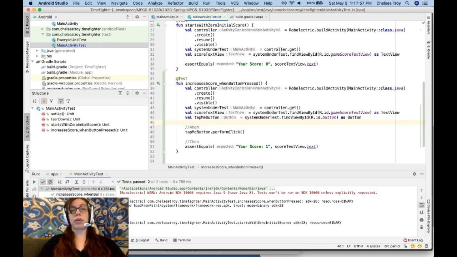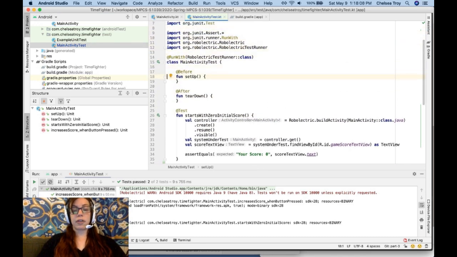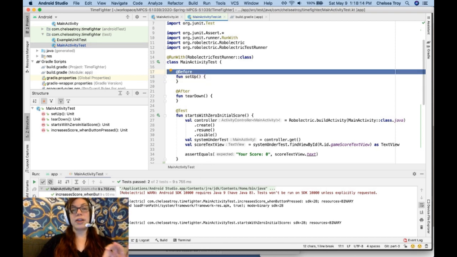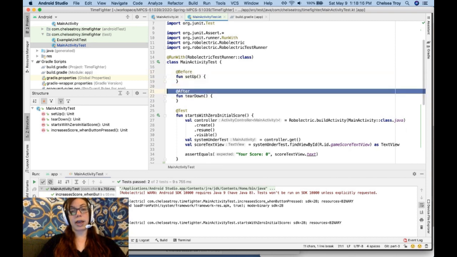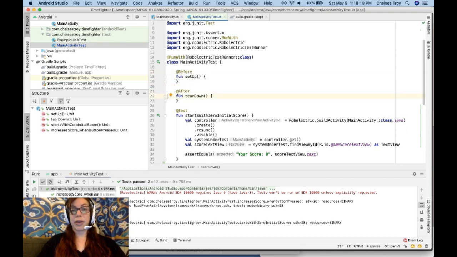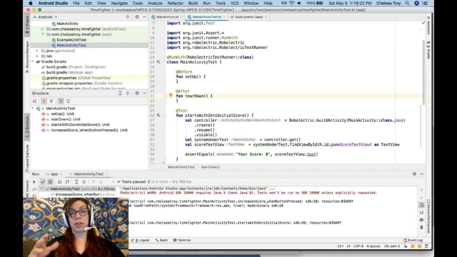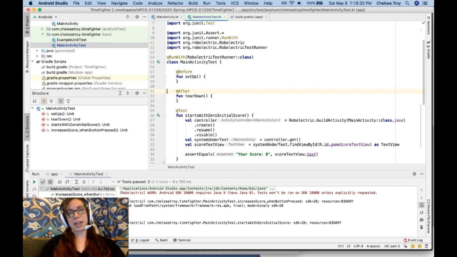Now, does it run more slowly this way than if I were to refactor this into a setup method? The answer is no in this case. And the reason that the answer is no is that this setup method doesn't run before the entire test class. It runs before each individual test, and teardown runs after each individual test. We can run setup and teardown methods before or after an entire test class, but as you can imagine, that gives the opportunity for the state left by one test to affect another test. And that's something we want to think really carefully about before we do it.